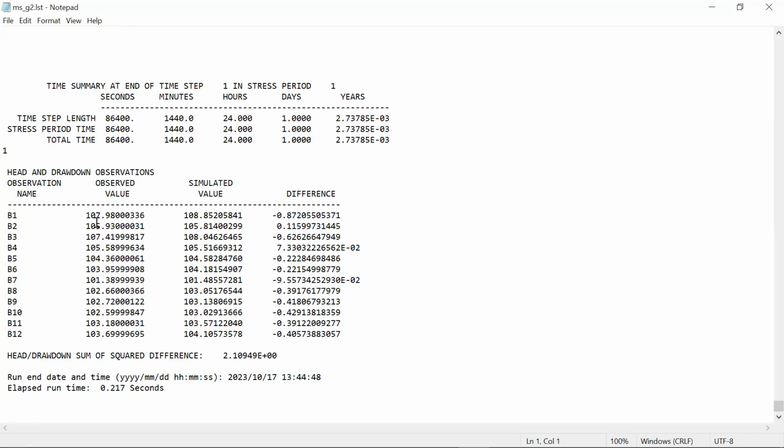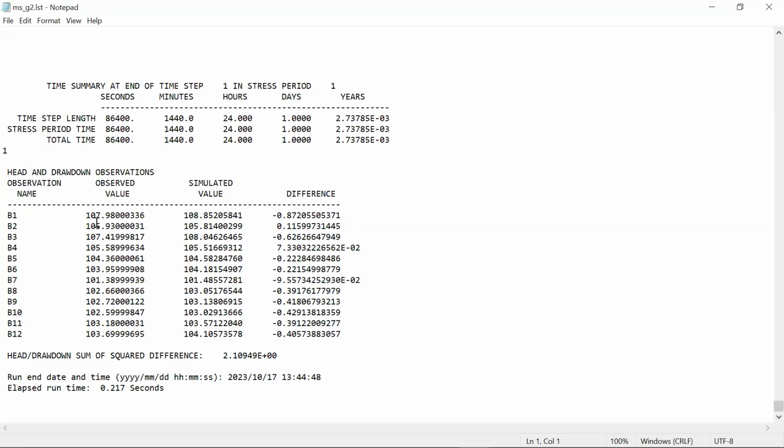So my model is simulating 108.85 meters. The difference between what I'm observing in the field and what my model is simulating is 0.85.